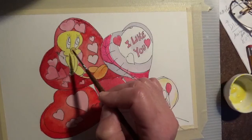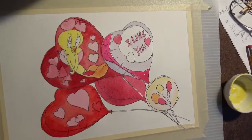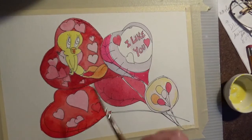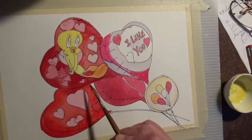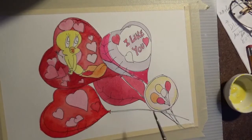Oh yeah, and we said that we were going to try and darken this up right here. Let's see what happens if I just pop in a little color there. It could be a little darker, and I'll show you how to do that. Just going to soften that up there. Okay, so we did the magenta here.